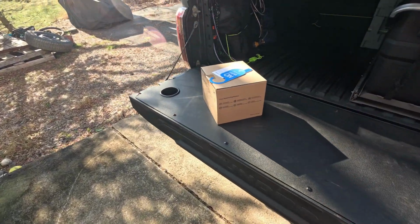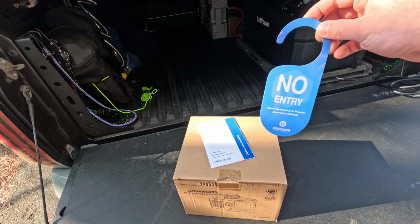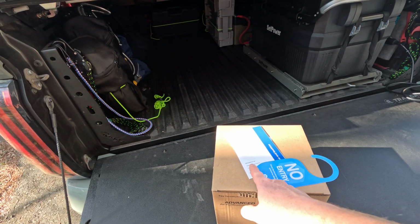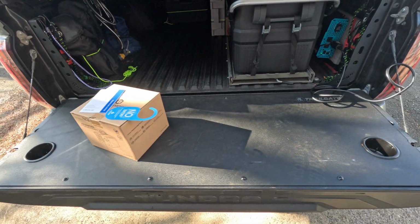Here's the box. I brought this out just to show you what comes with it. Really not much. When you're using this product, you don't want to be inside the vehicle at that time, so they give you a little no entry sign, and then they give you the instruction manual. Let's take a closer look at the device.